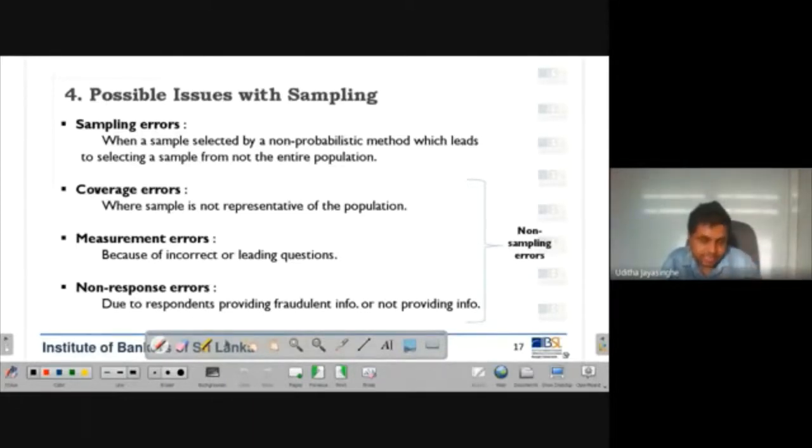In contrast to the second methodology, what will lead to better human qualities, and give a couple of answers. Okay, fine. Now different answers and different responses will come. If you put such kinds of questions in a particular survey or for a particular sample to be selected, then obviously we call those errors measurement errors. Measurement errors because of incorrect or leading questions that can happen. And another form of non-sampling errors is non-response errors. It's simple as that.